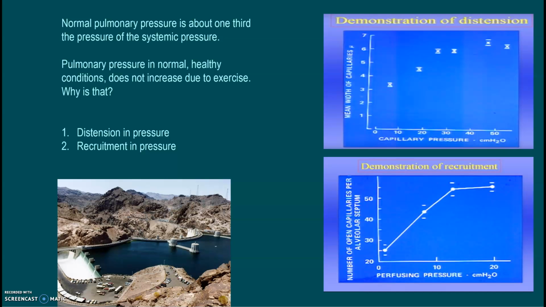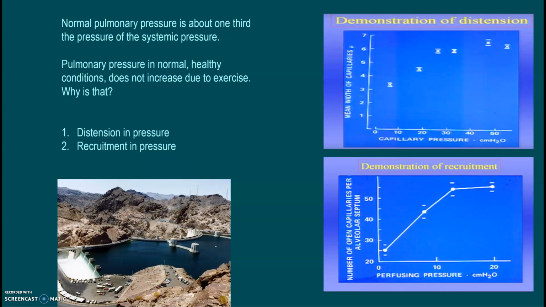And that's why systemic pressure in the body may rise during exercise, but in the pulmonary system, the pressure remains roughly the same. When we're at rest, a lot of the capillaries will remain closed and somewhat constricted. As pressure increases with exercise, additional capillaries will recruit and dilate, acting as spillways for additional pressure. However, the reason for this recruitment and dilation is not really to relieve pressure, although that has some part to play also. It's to provide additional blood flow to the lungs in times when exercise is needed.